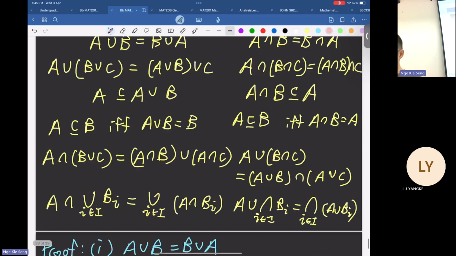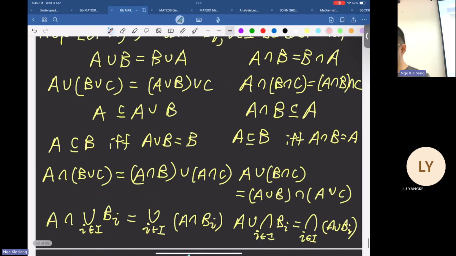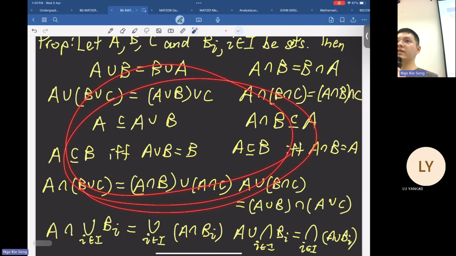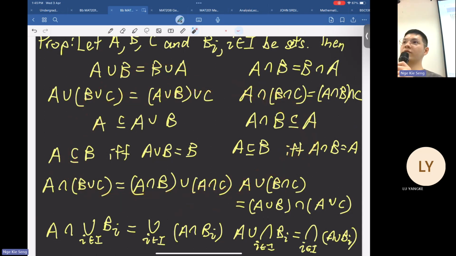So we'll confirm this next time. But other than that, any problem with showing this equality? Do you know what you need to do if you want to show this subset of equalities? You know what to do? Okay, how about the rest?